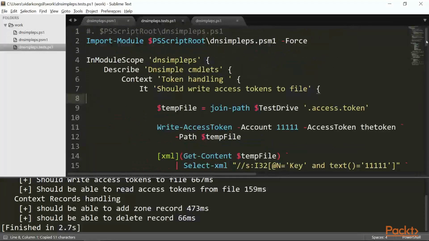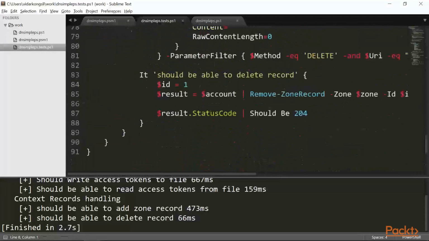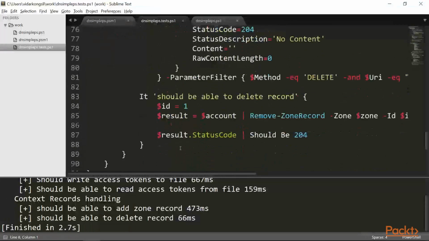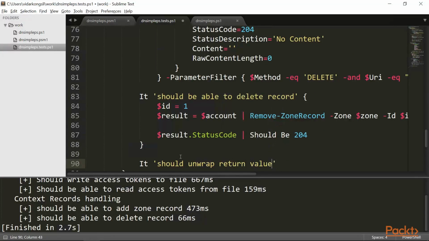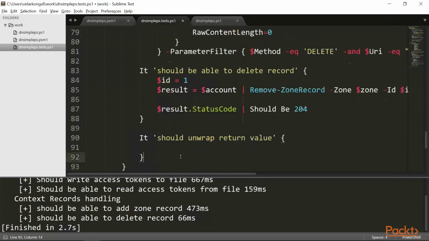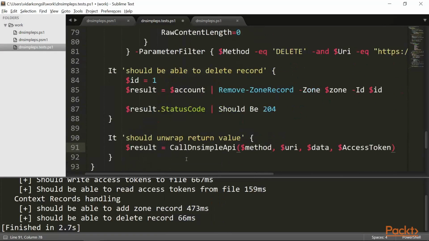So let's move down here to the bottom of our test file and create a new test. Let's see, should unwrap return value. Doesn't really matter. But the idea here is that the result should be a call to the DNSimple API. So let's make a simple call. For method, let's say just Get.